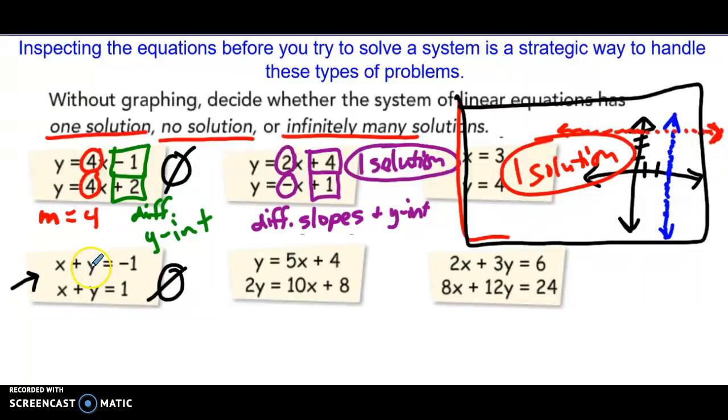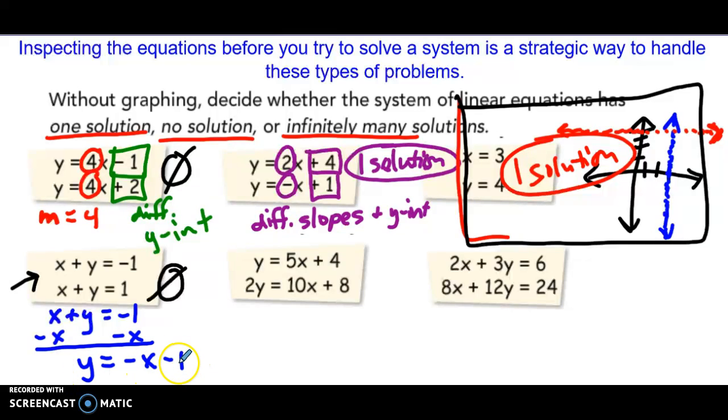So if I want to solve for y, if I want y by itself, I have to get rid of the x. So I'm going to rewrite my equation here, and I'm going to start by subtracting x from both sides of my equation. So x minus x is 0, so all I'm left with here is y. And I'm going to put my negative x first and my -1 second so that it's in y equals mx plus b form. This is my slope-intercept form. And I can't combine an x and a 1 because this is a variable and this is a constant.